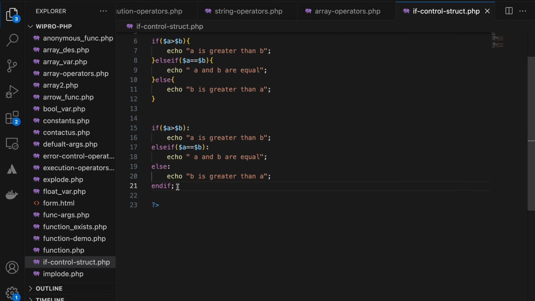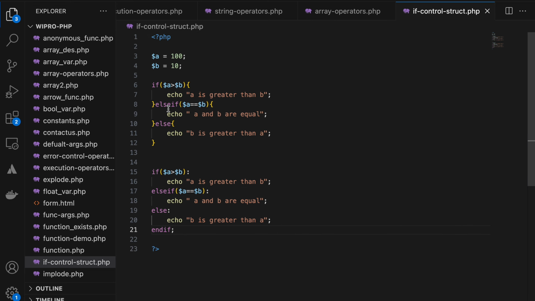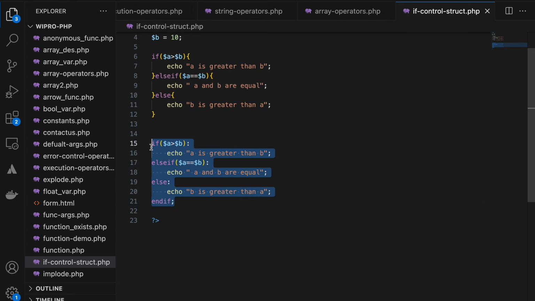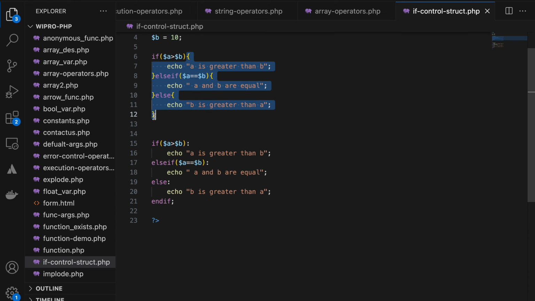So it's your choice. Generally we all follow this one, but sometimes you can also follow this one, because people like me write code in Python as well. So I prefer this one, so that I am not confused, because Python does not support curly braces in its control structure. It supports this colon only.